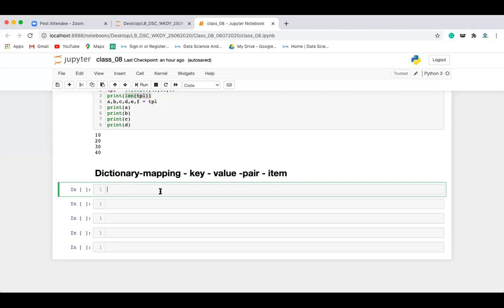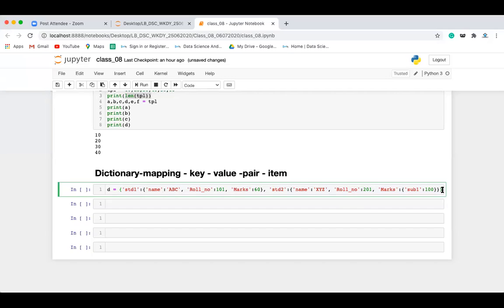How can you create a dictionary? If you already know the dictionary in advance, you can simply write the values inside these curly brackets with the key value pairs, and that will create a dictionary for you. For example, this is a dictionary which we have created. This is student one, which is the key, and the value associated with it is this dictionary. Similarly, we have the second key, student two, and for this the value is this one. Inside this value, it is a nested dictionary. Inside this, name is a key and the value is ABC. Similarly, roll number is the key and 101 is the value. Marks is the key and 60 is the value.